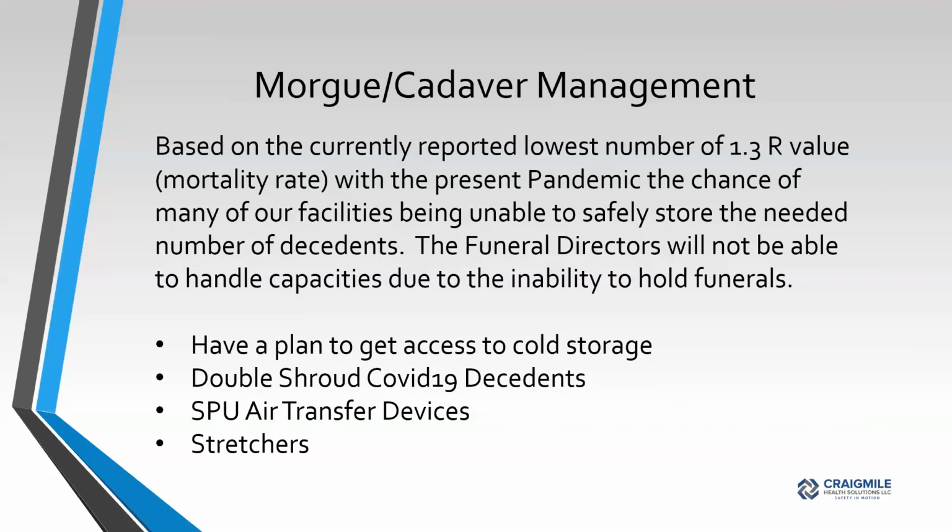Also, presently, I know everybody's protocol is you shroud that patient up, put the decedent or cadaver on a stretcher, and send them to the morgue. I highly recommend using 2 of your hospital shrouds for each patient for a couple of reasons. First and foremost, they're going to be with you an extended period of time. The single shrouds always end up tearing, and there's going to be a lot of liquid loss possibly. Secondly, they're going to be using that to move that patient. So consider doubling or even tripling your shrouds.